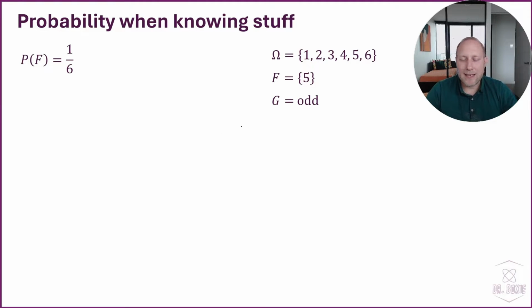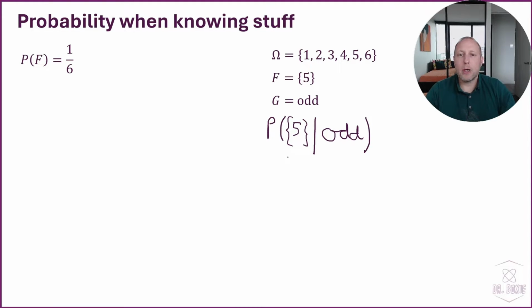But what if I ask you a slightly different question? What I want to know is the probability of throwing a 5, but not simply what is the probability of throwing a 5, but what is the probability of throwing a 5 given that we know that we threw an odd number. So now you are given the information to the right of the vertical line, so that is known to have happened. What is then the probability of the event to the left of the vertical line? That is known as a conditional probability.